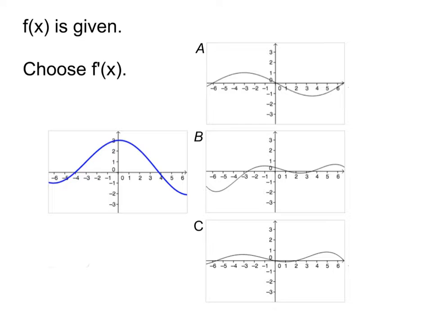All right, so taking a look at this one, we again are trying to figure out, okay, what's the graph going to look like? And so I'm looking to see where is my slope going to be 0. Okay, I definitely have those 2 points. So at negative 6-ish, I should have a 0. So that already means that we can rule out B because it doesn't have a 0 there around negative 6. So B is ruled out.